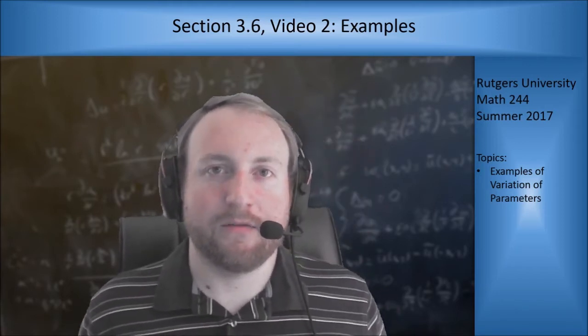In this video, we're just going to be doing an example of how to solve an equation using variation of parameters. We're going to do the whole thing, start to finish, work everything out, and hopefully this will make it more clear how this method works and how you can solve these problems if you're given them on worksheets or on an exam. All right, let's jump right into the example.